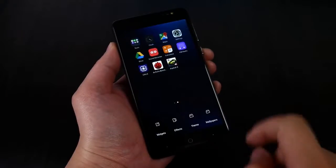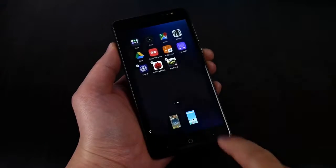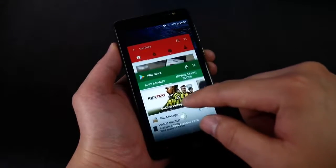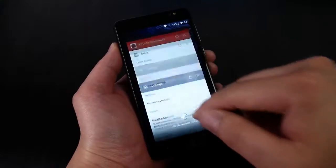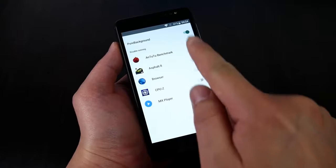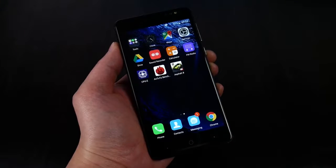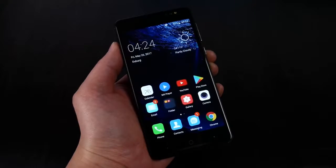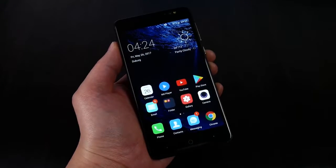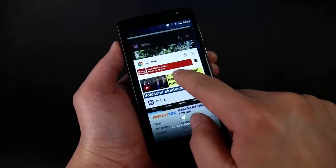The UI is simple and fast with a few modifications and extra settings. Multitasking works decent, but keep in mind that it only has 2 GB of RAM. And that's why BLUBOO added a pure background option in the settings, which means when turned on, it will close the app when you leave it, and that way not fill up the RAM. On the other hand, this also means that the app can't send you notifications when it is completely closed.